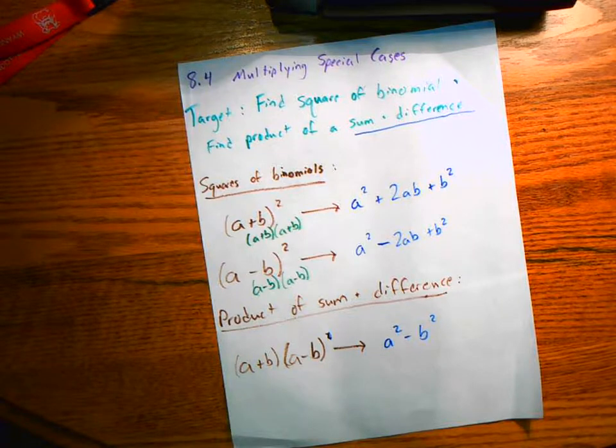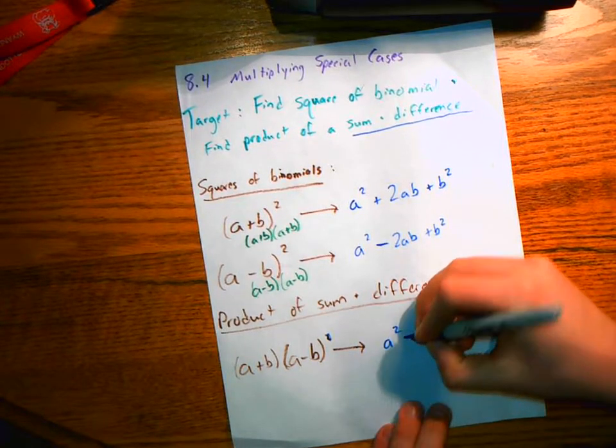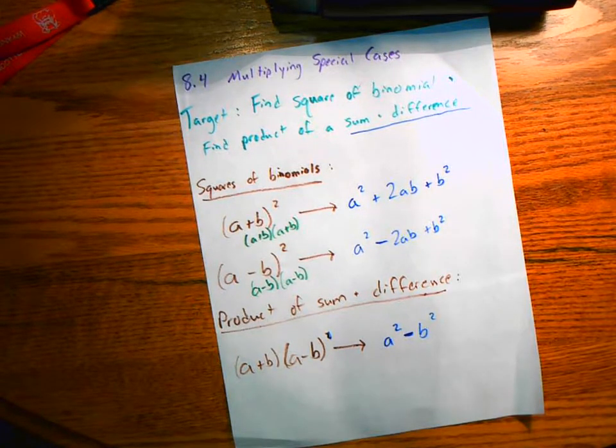This is going to be very useful when you go back the opposite way and find the factors of perfect squares, but just know that since we're multiplying them together, that means the first term is squared, separated by a difference or a subtraction or a minus, and the second term is squared also.